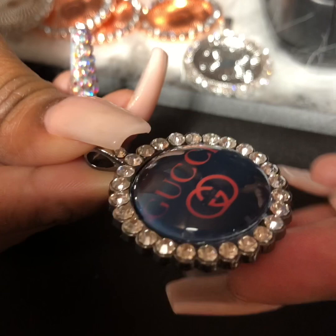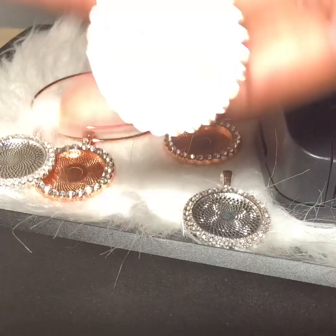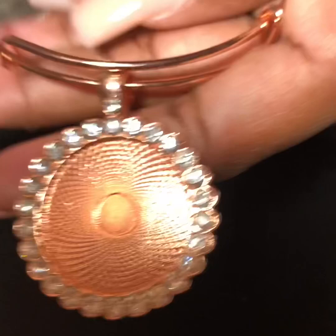It's sliding off, so I gotta sit it somewhere stable. Place it exactly where I want it, and let that go. So I wanna use a rose gold one. I think Chanel will go cute in there. What do y'all think? This pink Chanel. We're gonna try this.